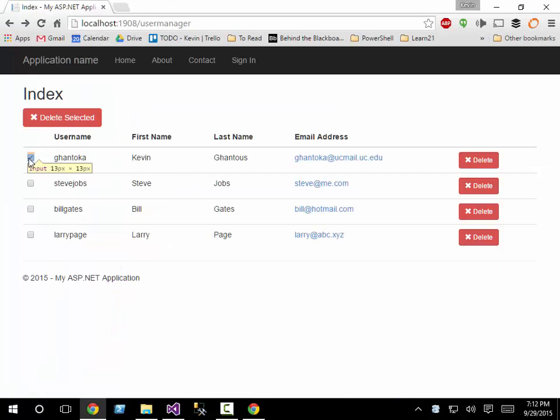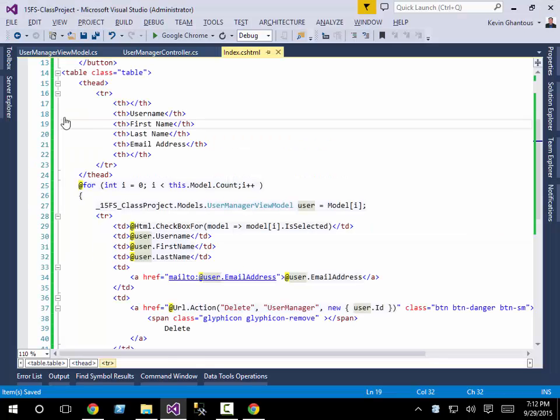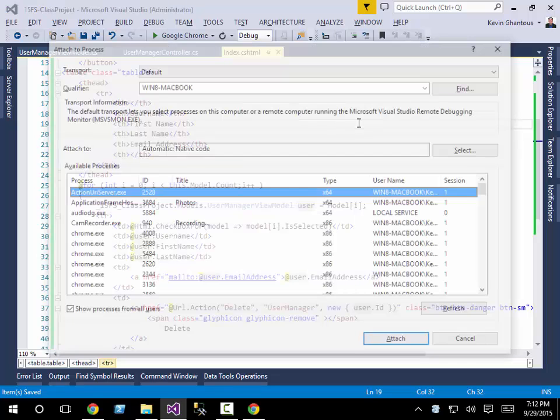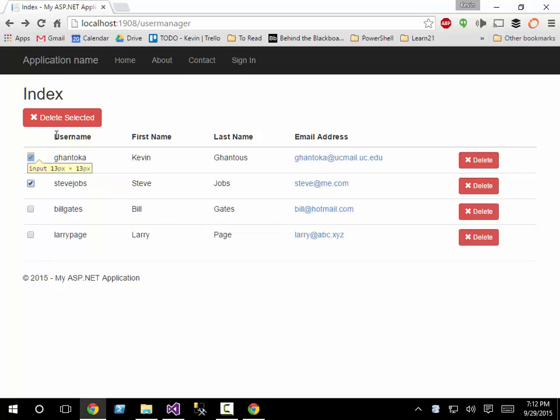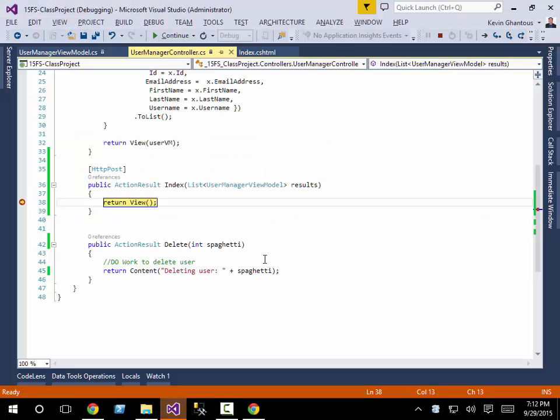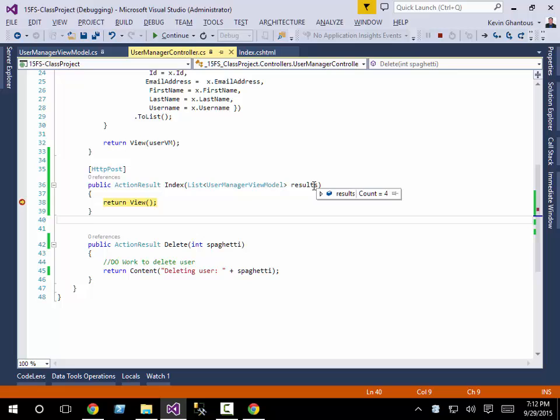So if we flip back here, check two boxes, and make sure my debug is attached. That's not it. And I hit delete. Well, now I have a result count of 4.